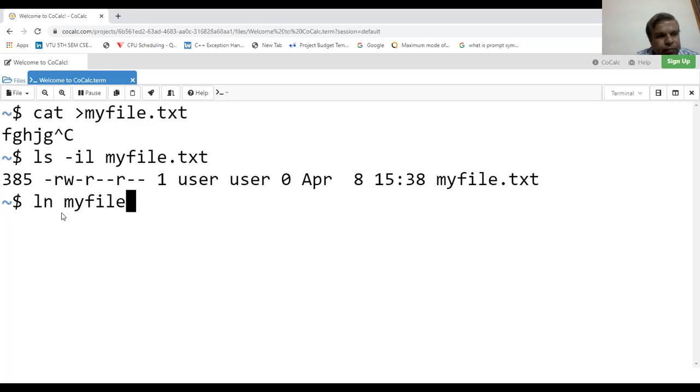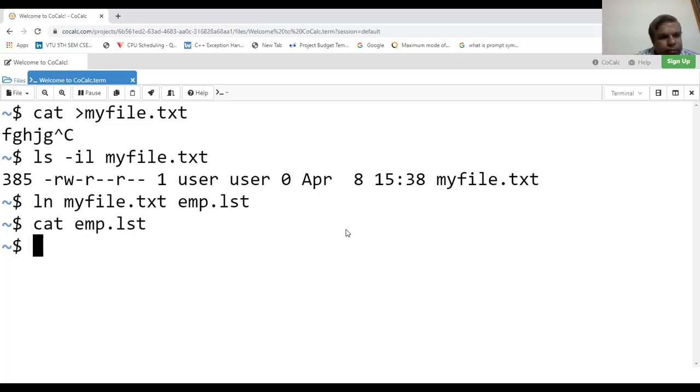myfile. So this is the existing file. You give the new file, say emp.lst. Now, after executing this command, you can refer to the file either by myfile.txt or emp.list. So let me display the contents of the file emp.list.